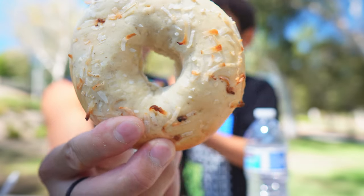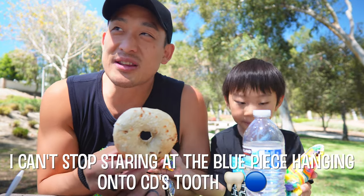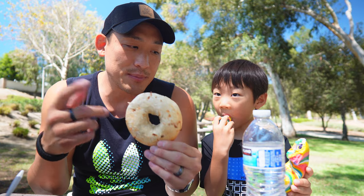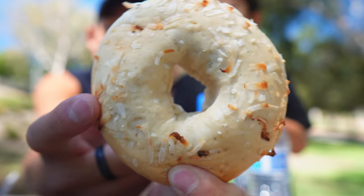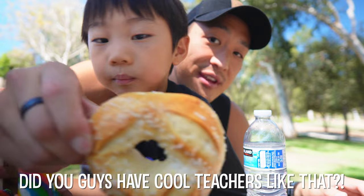When I grew up eating these bagels, this one was my favorite — the Hawaiian bagel. It has pineapple and coconut on it. I remember third period in high school, the teacher would let us leave the classroom because it was adjacent to the parking lot. Everyone would put in a dollar and we'd go get a whole bunch of these bagels. This was by far the most popular one — pineapple chunks inside, topped off with coconut.